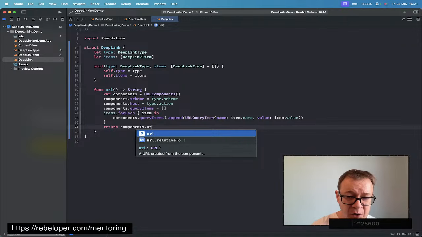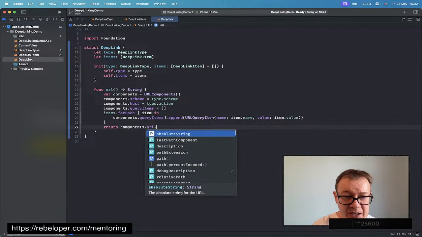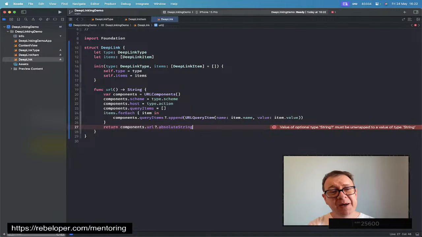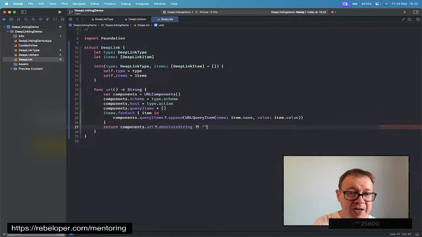You see, this is an optional URL, but it has an absoluteString. It added the question mark. This says it's optional, but we want to have an actual string returned. Therefore, we are going to give a default value of empty string. Okay, so you will see how we are going to create a deep link model like this and then grab its URL string in just a second.